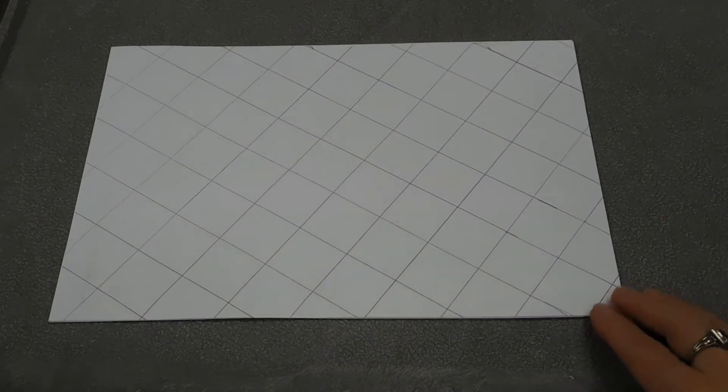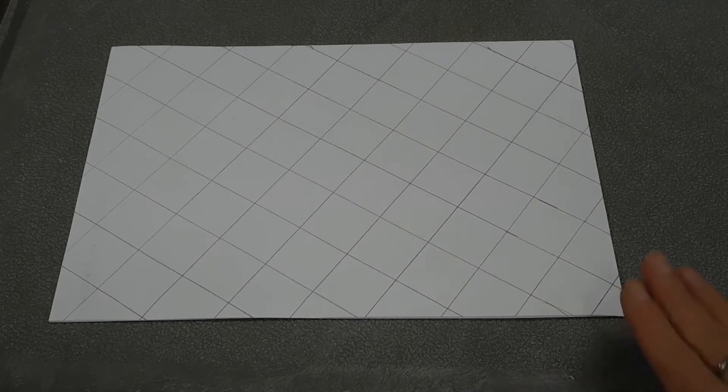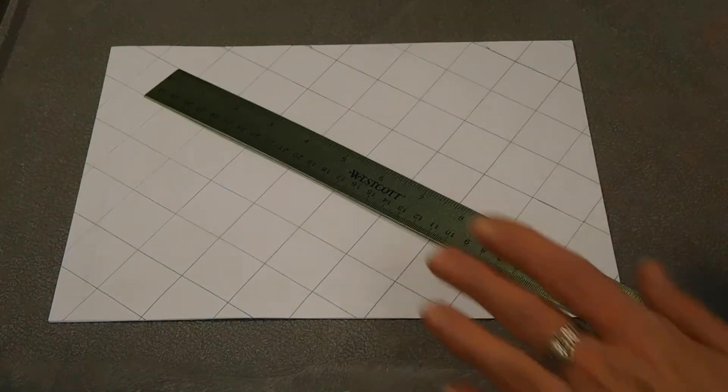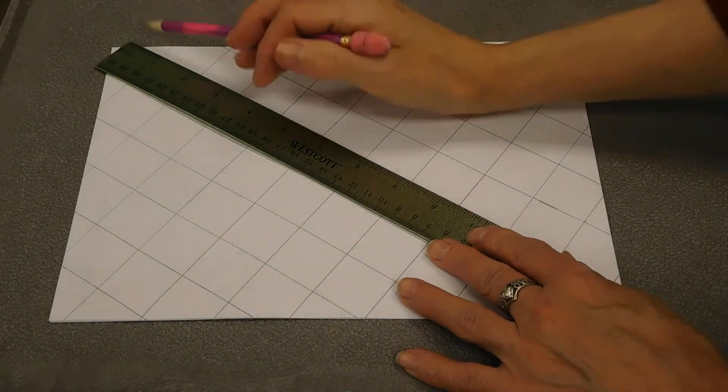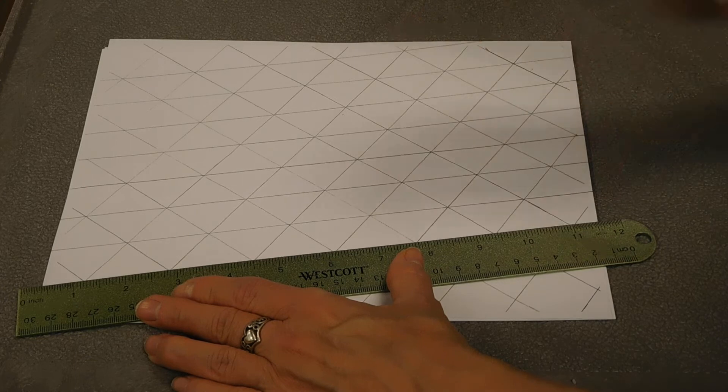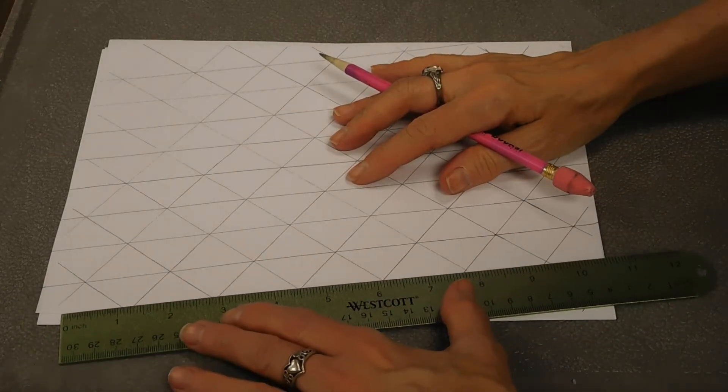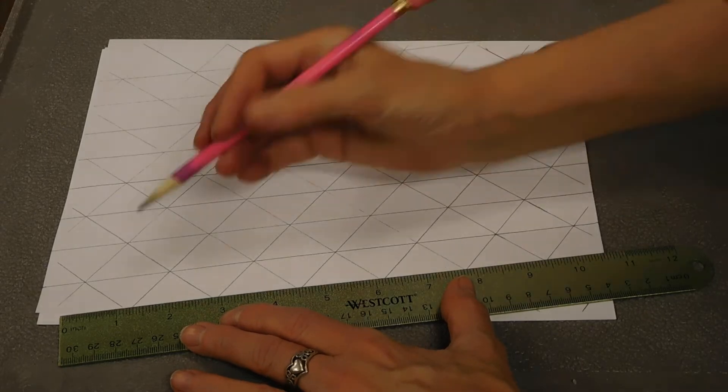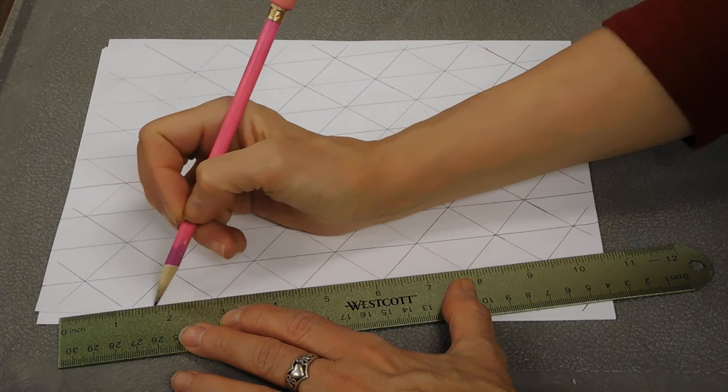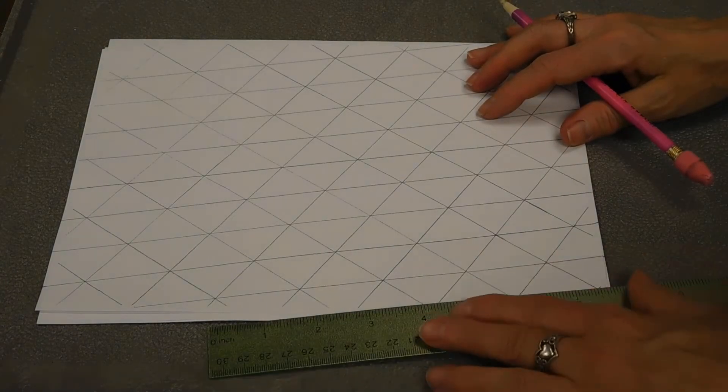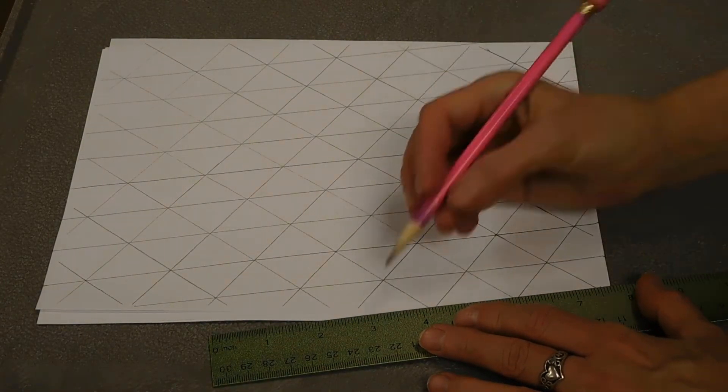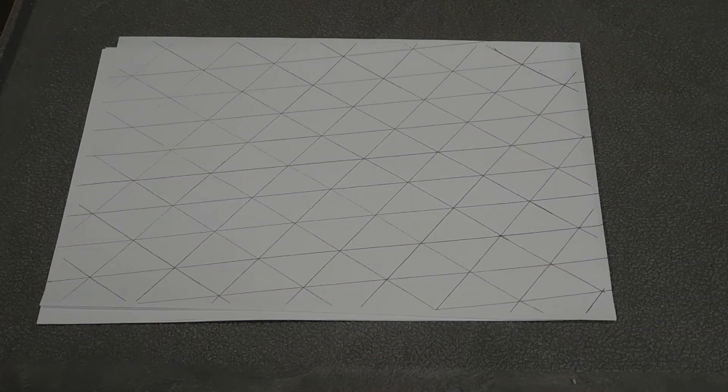This is a regular tessellation made from squares. And to make this I just took a ruler and a pencil. I laid the ruler on the paper and drew lines. If I were to take my ruler, draw a line through the squares where the lines intersect, I would then have a tessellation of this piece of paper made from triangles.